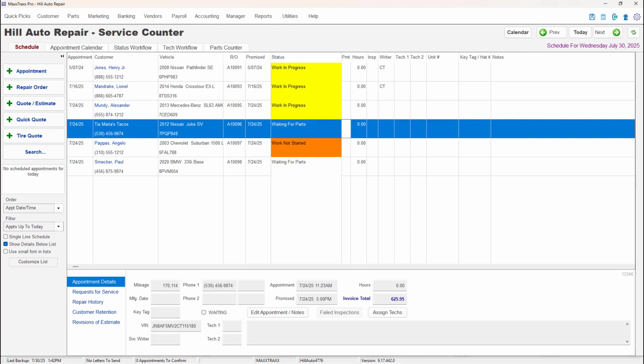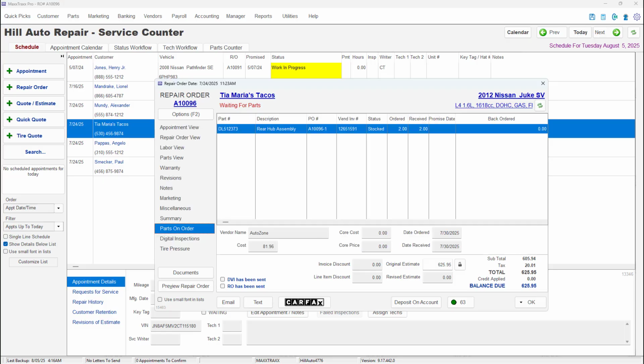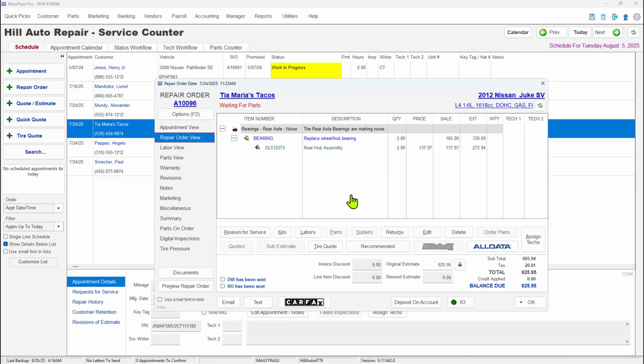When we return to the repair order, the part that was ordered now shows as in stock. The vendor invoice is now in accounts payable or has already been paid. By using the purchase order and post to the accounting, you have a definitive record of the purchase process and sale. Another thing to note is that the part line is displayed in green. This indicates the part was purchased online as opposed to being from your parts list. If the part was added from your parts list, it would be displayed in magenta. Also, the parts order history can be viewed by clicking the Parts on Order tab at the left of the repair order window. This helps track what parts have been ordered, received, or have not arrived yet.